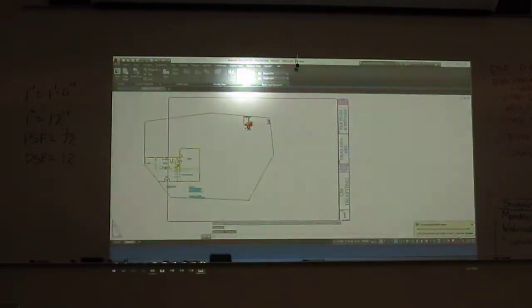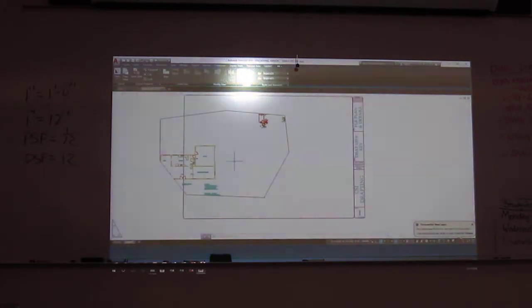Okay, so you got one of them done? All right, now this one I'm going to print the floor plan in. So what I need to do is center the viewport in here. Just double click inside the viewport and activate it. So I'm now in model space.